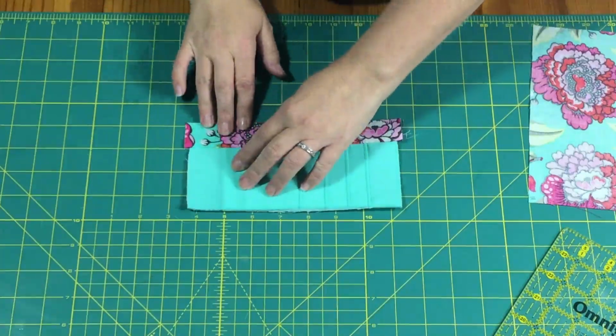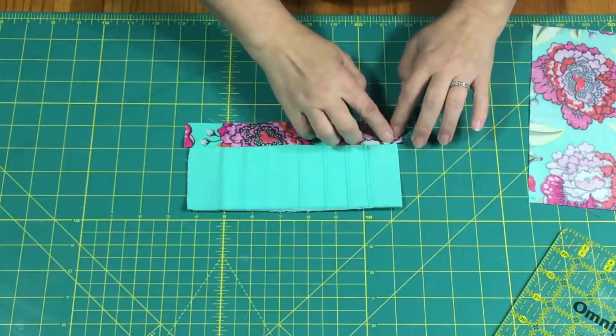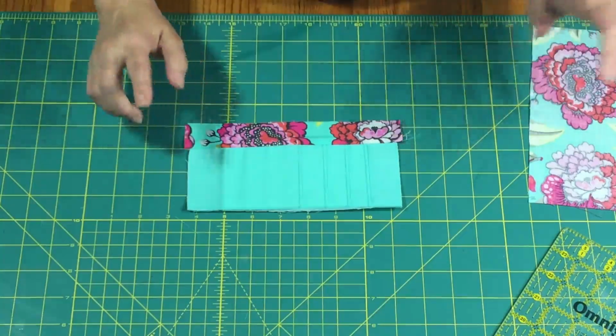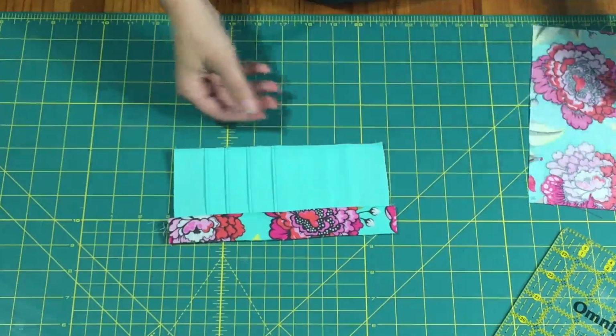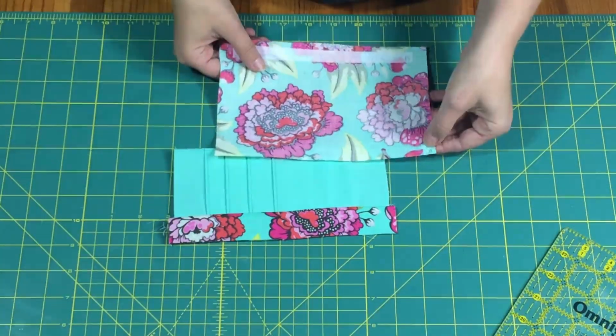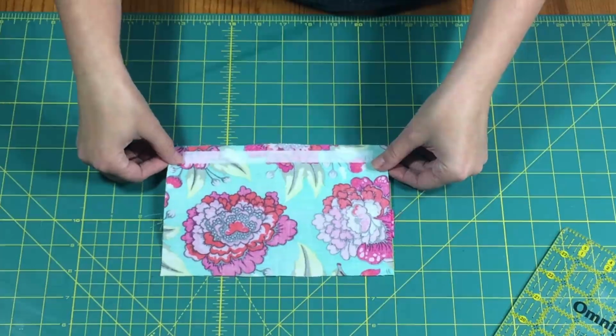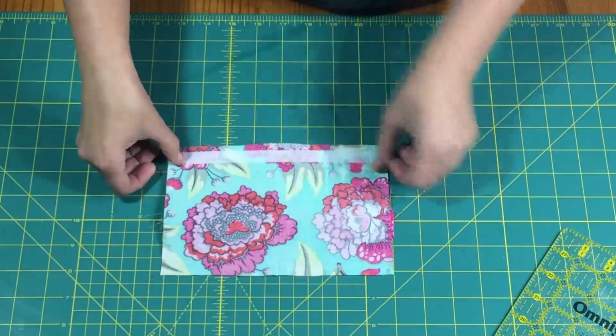Make sure that you have pulled this fabric as far as you can over and go ahead and press it. Press, press, press, press. Then I'm going to go ahead and top stitch along here, but for demonstration purposes I'm going to wait. And then I'm going to go ahead and put, this is your piece number 11, which I've got marked down here. You're going to go ahead and put it on the top edge of your card slot panel, which is number 9.